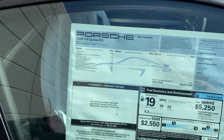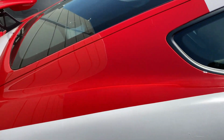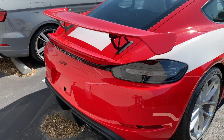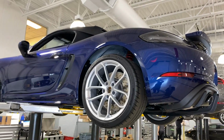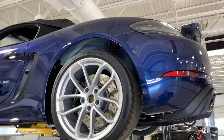Back at the dealer, you never know what you'll find. Here's a Guards Red GT4. That looks pretty good. Okay, so this is the Gentian Blue. This is a Spider in Gentian Blue.